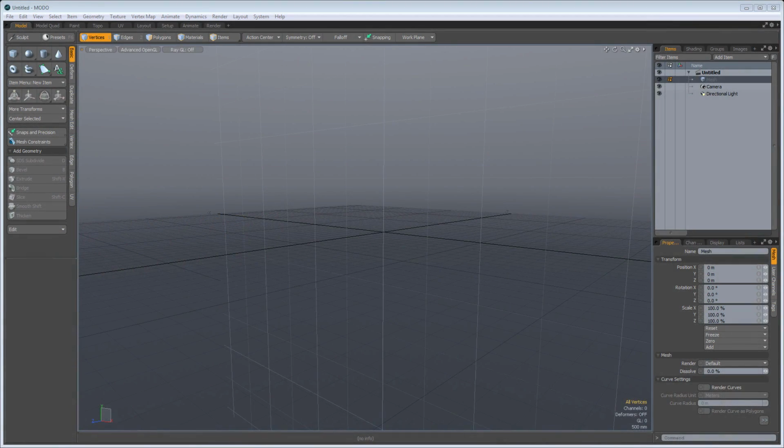Before we can really learn how to use Modo effectively with Macs, we need to learn the basics of Modo itself, where everything is, how to select things, common tools, and some things that are unique to Modo that you need to know about to use Modo efficiently. In these next few videos, we're going to cover the bare minimum you need to know to make your way around Modo and understand its workflow.